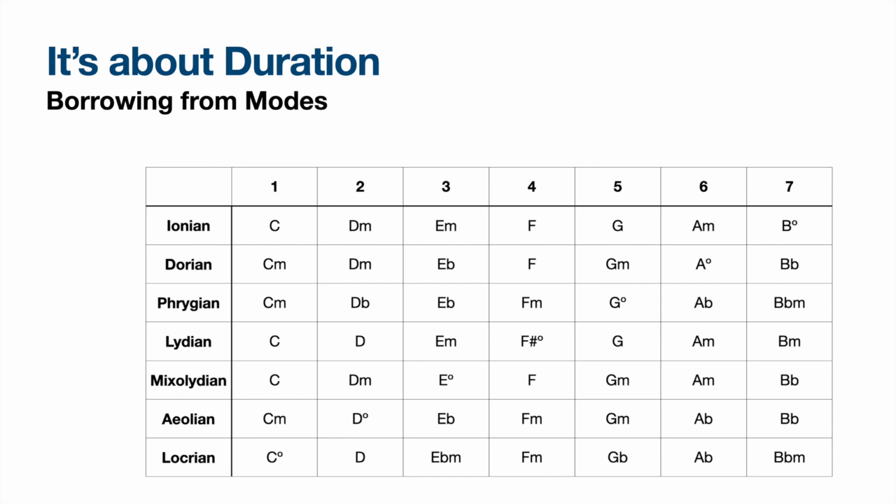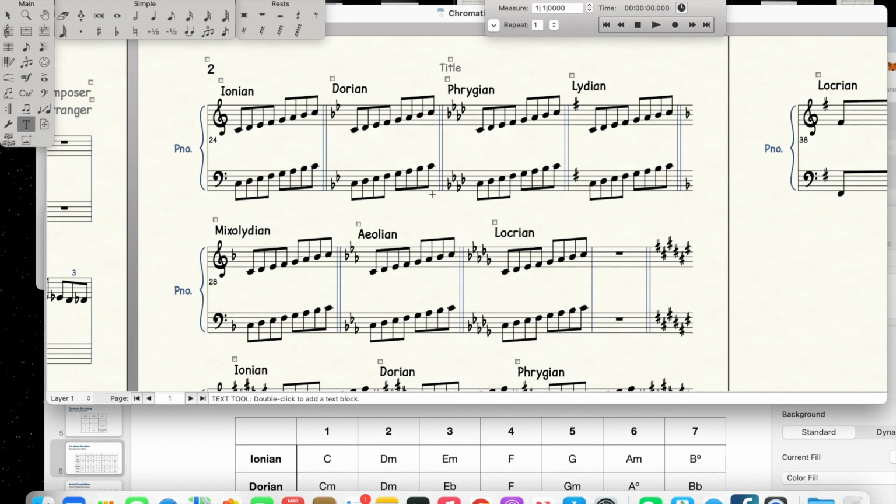It also illustrates really well that your major modes start on a major 1 chord, and your minor modes start on a minor chord. All right, and so these are all your permutations of the modes in the key of C. For those of us who are visual learners, here are your modes in C. So Ionian, no sharps or flats, Dorian, 2 flats.